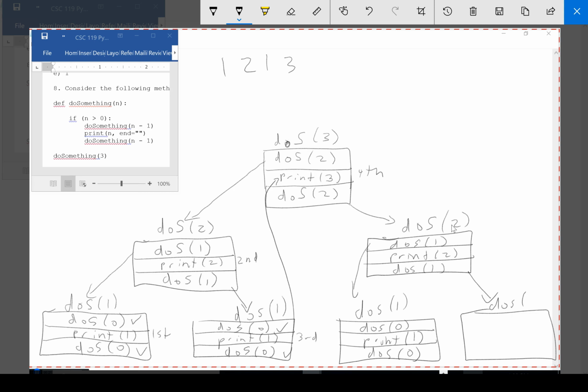Do S1, do S0, print 1, do S0. So it does this one first, it prints this one fifth, comes back up, does this one, prints this one sixth.